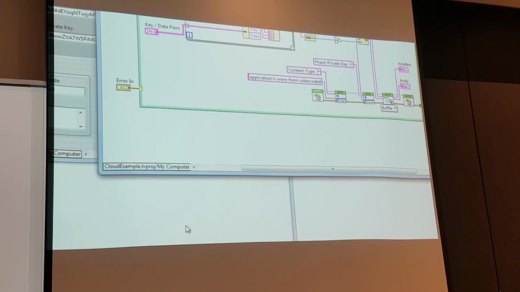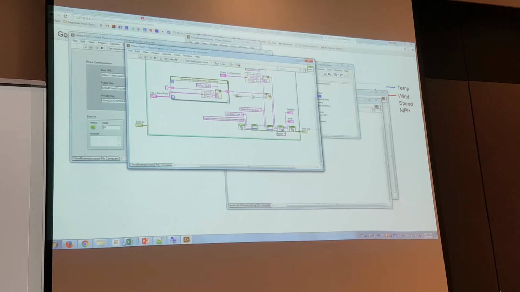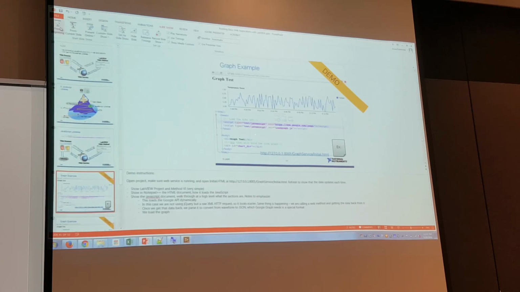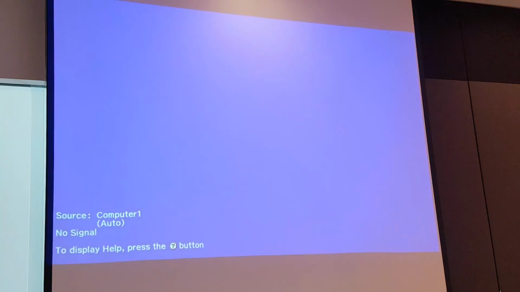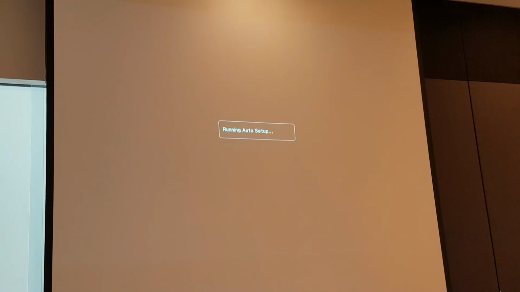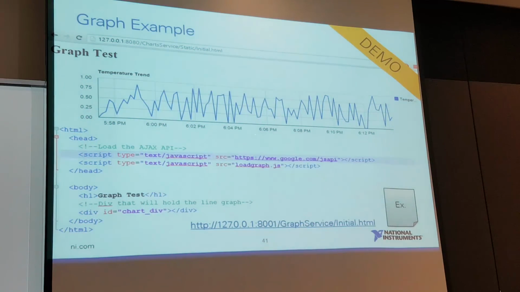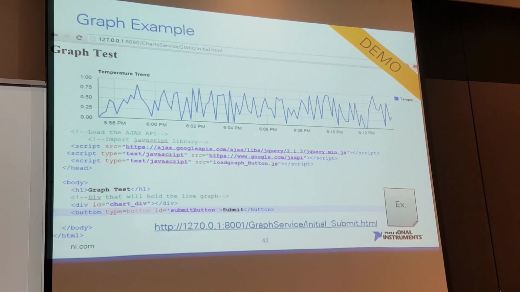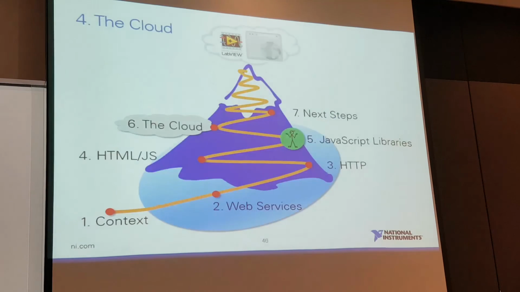So that actually concludes the presentation. Again, this was meant to be an introduction to a lot of these concepts, and to get you familiar with some of the technologies so that this seems less daunting.